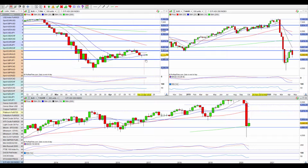So my approach on a daily basis is really to be prepared for this to shift back into a downtrend, breaking previous lows, swing lows on the daily, and looking out for that to be the case. Last week I was prepared for something like that to happen, and subsequently the markets just carried on higher. Although they produced bearish signals, they just didn't follow through on it at all.